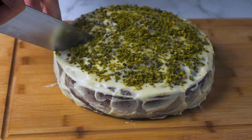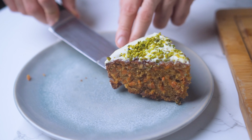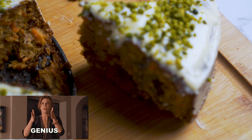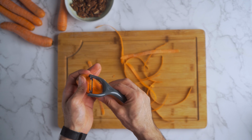Okay guys, so today I woke up craving something sweet, like every day, but I got bored of all the recipes I see online, so I decided to make a carrot cake, but a tad bit Middle Eastern. So as always, with our fingers crossed, let's see how this goes.